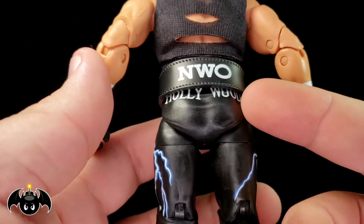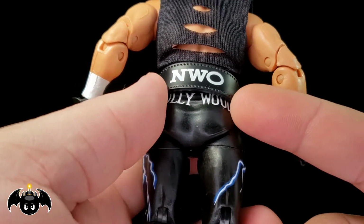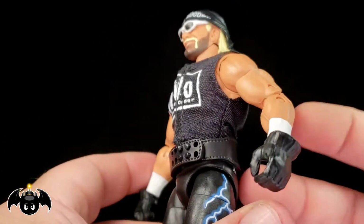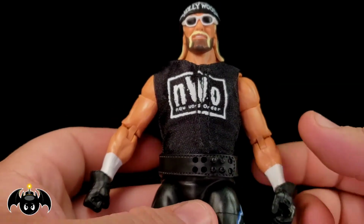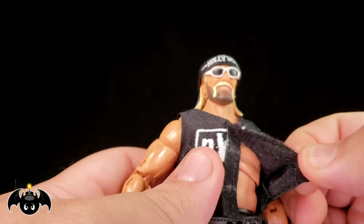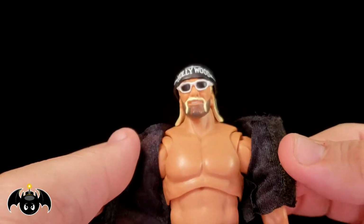So very nice. You got NWO on the back of his strap right there, Hollywood on the back of his tights. You even got it ripping in the shirt right there, which is really cool. And I love the fact that we're getting a soft good shirt. I think that's really cool. This actually does rip away, so it's on a little Velcro piece like that. So you can just have him look like he's ripping open his shirt.